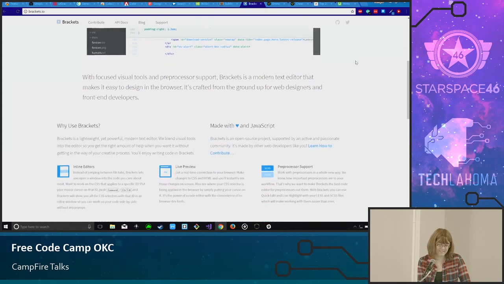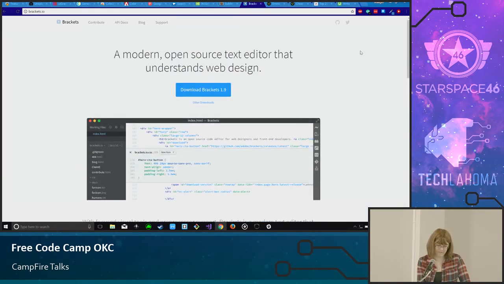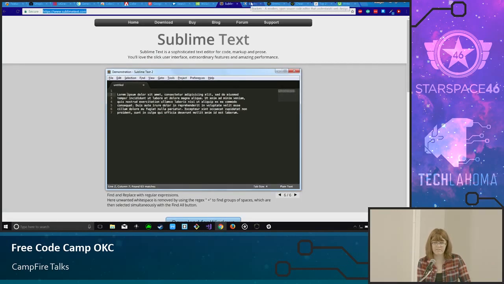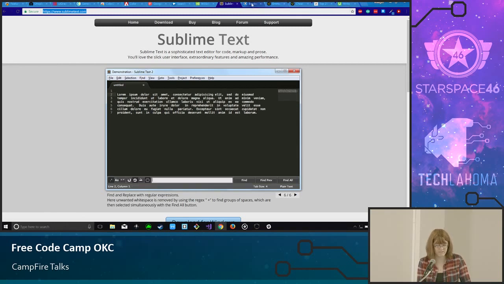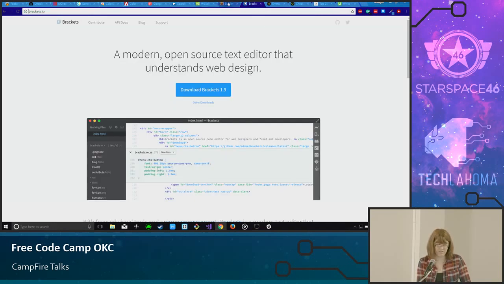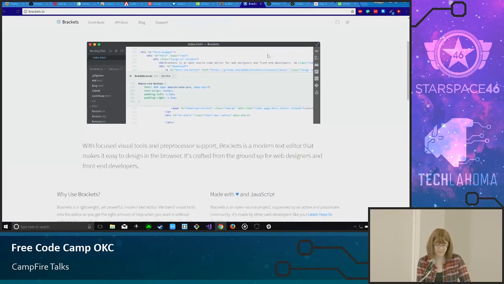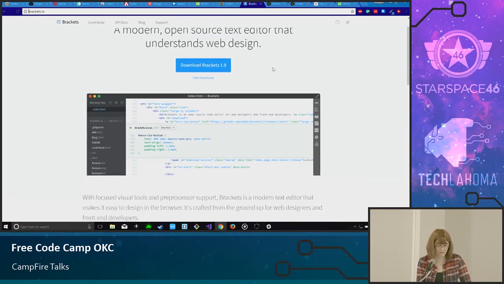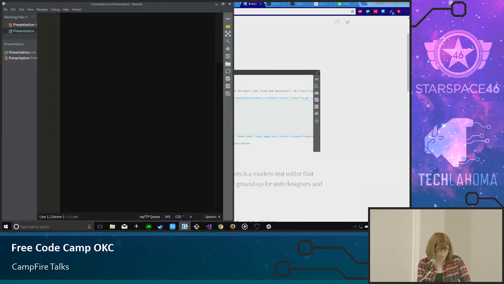Brackets is one of my favorites, partly because it's built on JavaScript. So if you're a beginner starting from an HTML, CSS, JavaScript background, it might be easier to start with Brackets. Sublime is fine and all, but with Python, if you don't know it, it might cause an issue if you're trying to make your own plugins. Brackets is great for those just starting out who know nothing other than HTML, CSS, and JavaScript. It's also a very useful tool in that it has something called Live Preview.